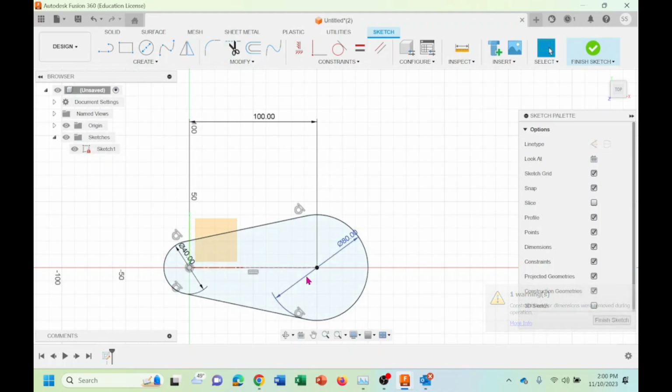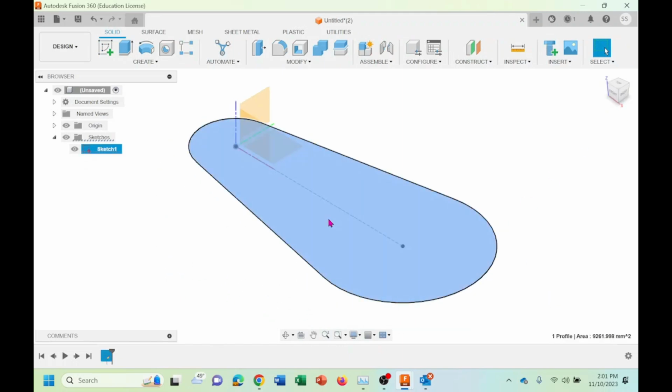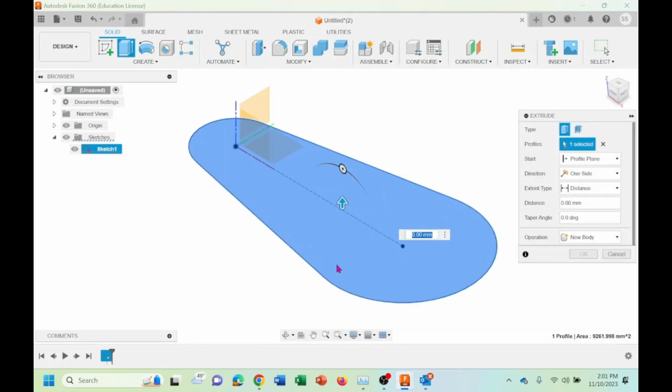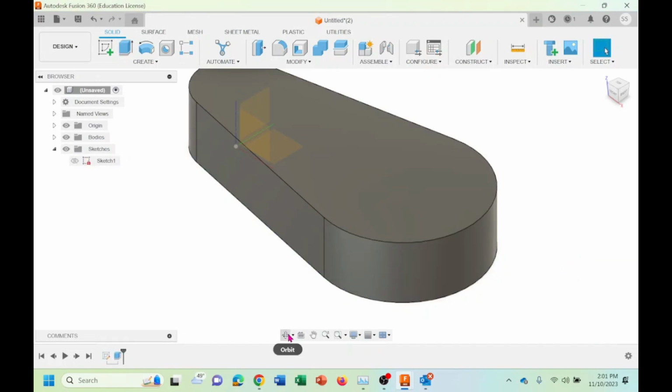This one is for the dimension. So I just need to move these a little around so that you don't see them. So I used the trim to make a nice 2D sketch. If you say finish, then you go home, you select the area and you extrude. So you will get the nice design here.